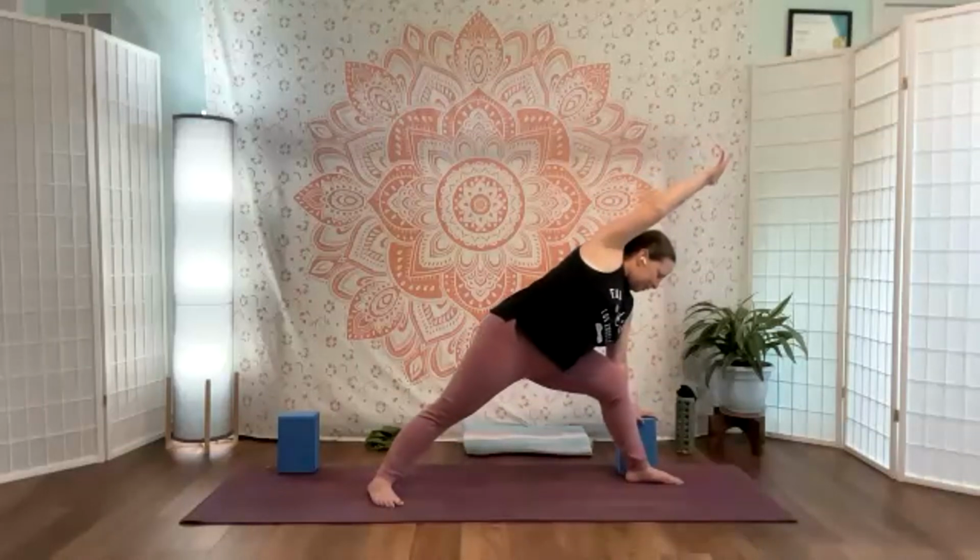Good. I'm going to lengthen that front leg as I come up. Good. I'm going to take both feet, both knees, both hips straight forward. We're going to do a fold here. How do you know if you're out too far or not out far enough? Do the little test. You want the ankles and the wrists to be in that relative alignment with each other. Hips, knees, and toes are tracking forward. Toes are even. One foot is not forward of the other.